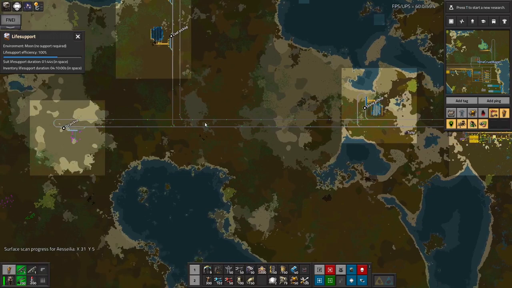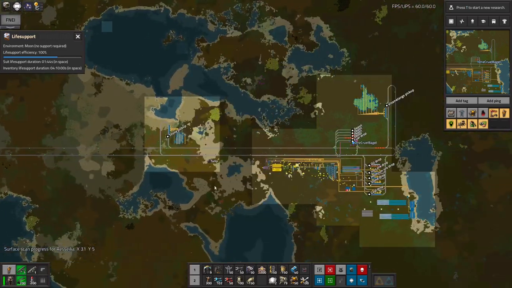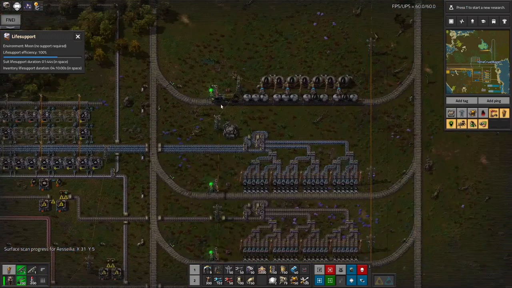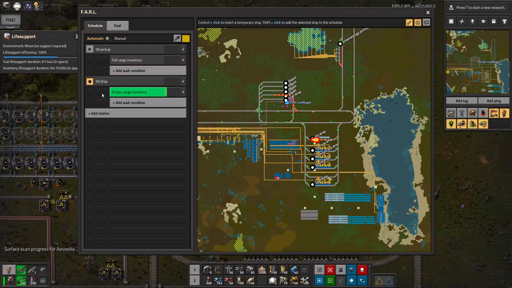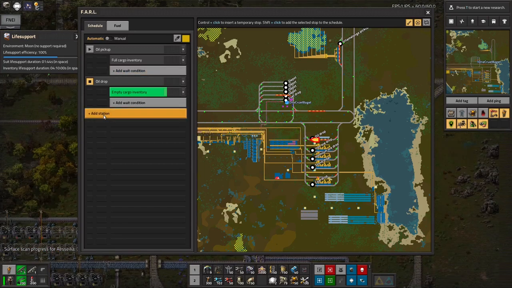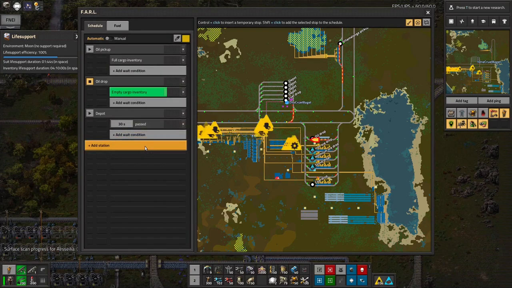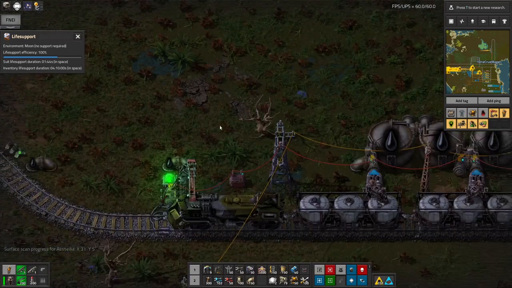Right, and is there another train out here somewhere stranded? No, but there is an oil train down there that needs to go via the depot as well. Have I got LTN set up for these properly? That's something else I'm going to check. Okay, I'm going to faff around on Tulip for a little while. I'll get back to you in a minute.